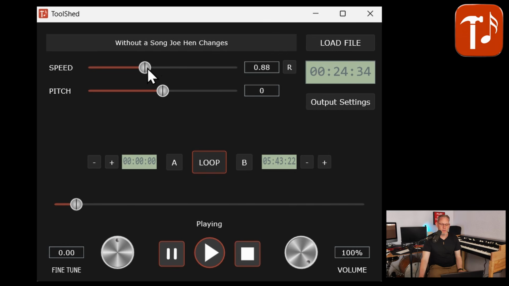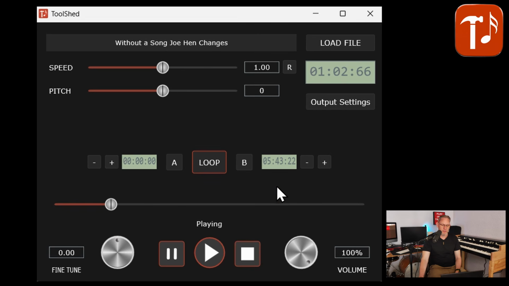And similarly, if you want to speed up a track, just go past, take it to crazy speeds if you want. Okay, there's a handy little button here to reset it. If you want to practice it in a different key, you can use the pitch. The pitch slider moves in semitones, so up one is up one semitone. You can hear that working. All right, so that's the speed and the pitch sliders.